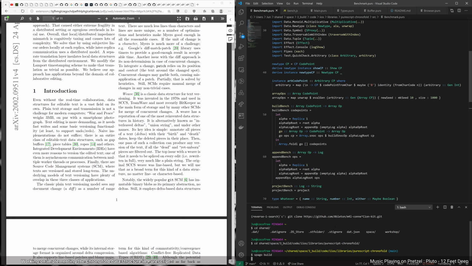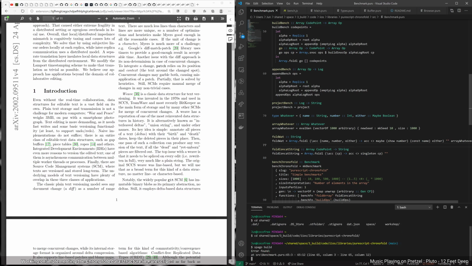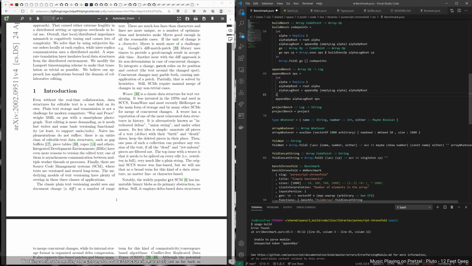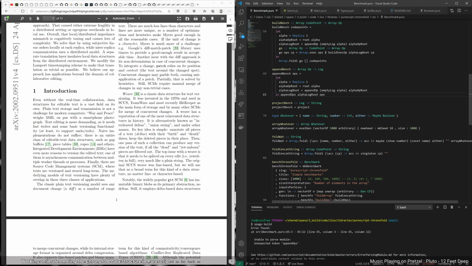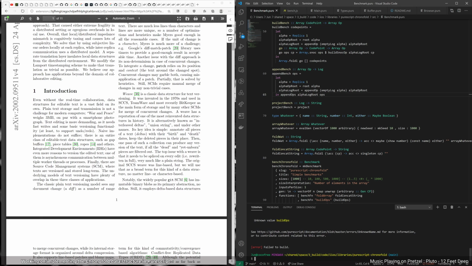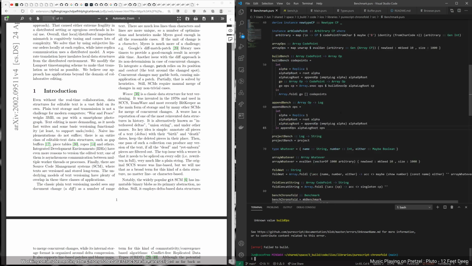Okay, and can we build? No, unexpected token on 65. Do it the old school way. Oh, so okay, you want that in, I suppose. Unknown value build ops.